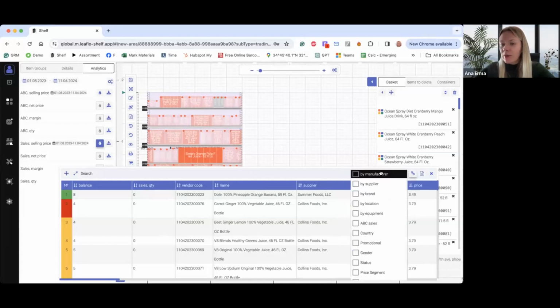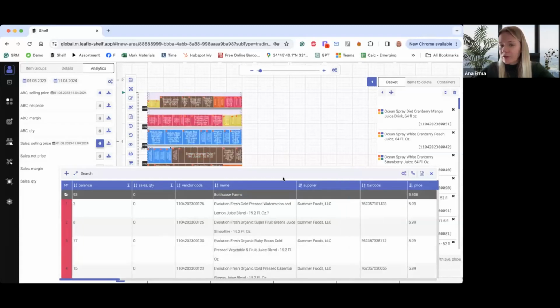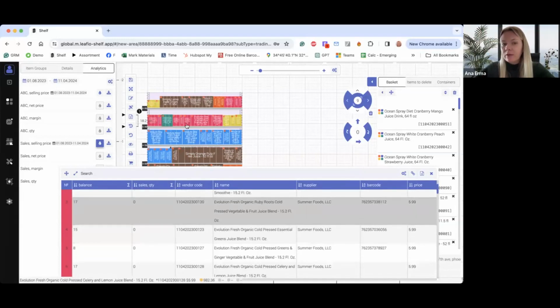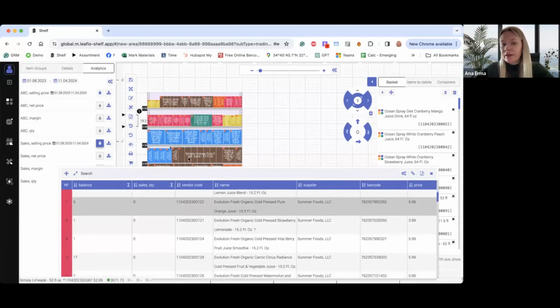Also, we can make some grouping by manufacturer, for example, so that the system will highlight for us where each particular vendor is. And after that, we can click here, for example, on some row to see the numbers. And after that, it will highlight this item on the shelf. And vice versa, if we click here, this item will be highlighted in the table.